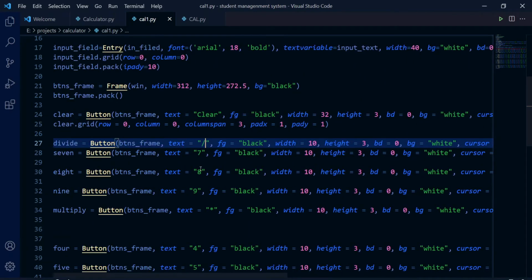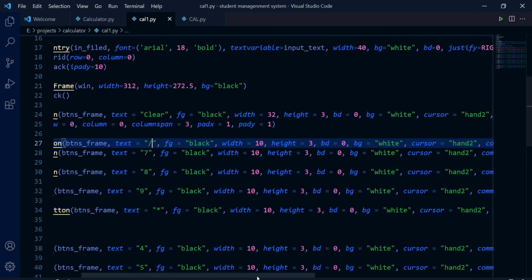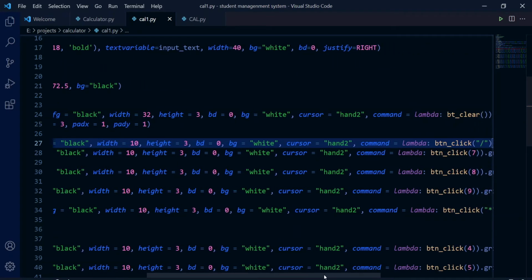So you can't keep any different sign for this, right? Because backslash is for division only. So we can't use it for addition and subtraction. So please don't change the mathematical operators, right? So everything is the same only.